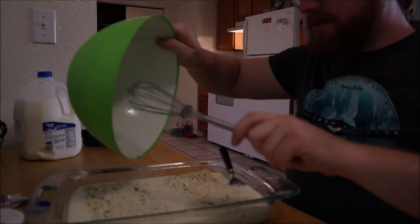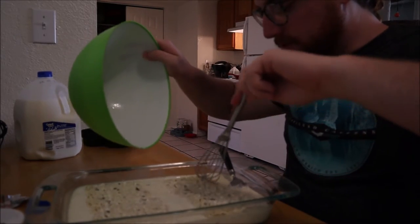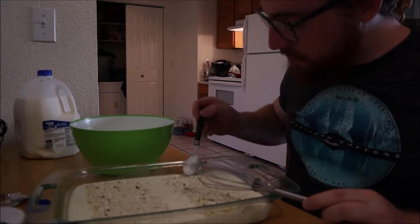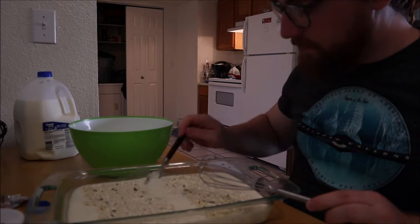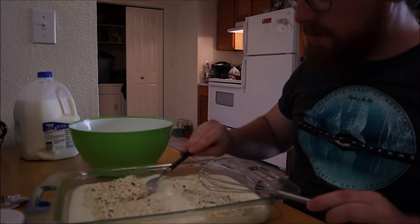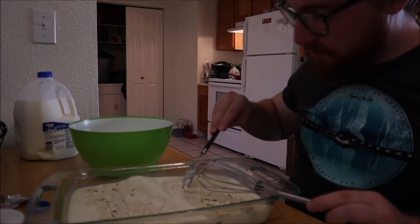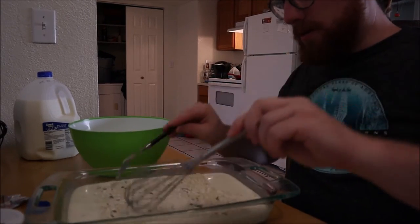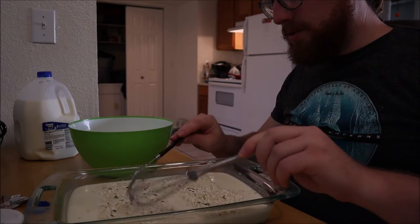But it covered the ramen nicely, so I guess that means the noodles are going to cook. Let's make sure that everything's at least a little bit wet. Actually, I wonder, no, that's fine. Just shake everything, there we go.